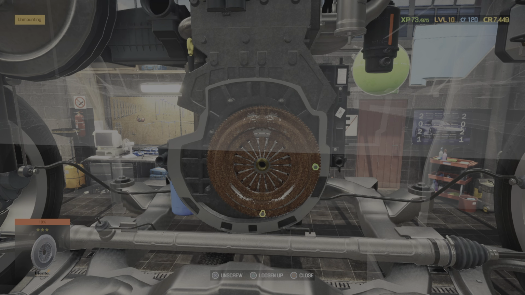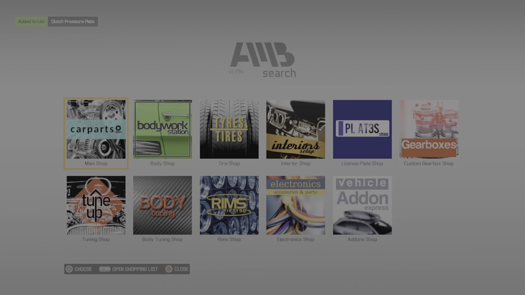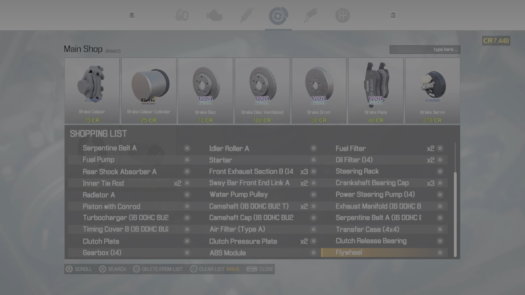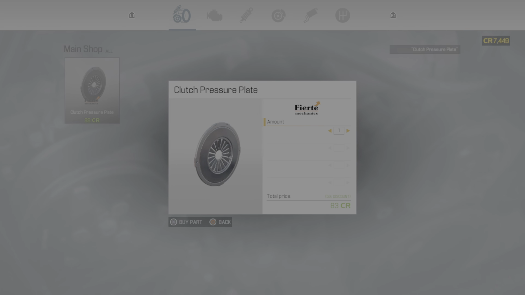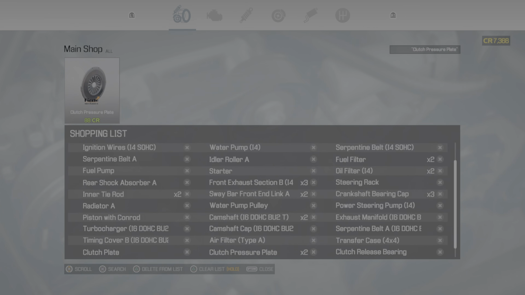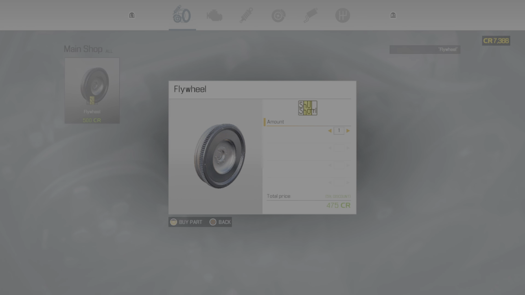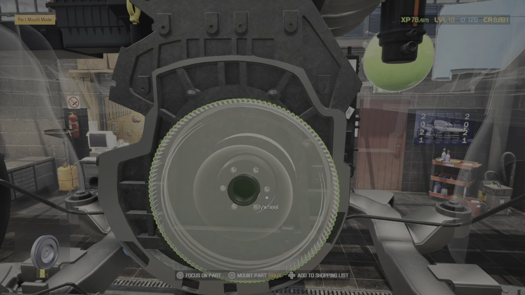So we go to our inventory, flywheel, and clutch pressure plate. Go to the iPad, go to the shopping list, go right down the bottom, clutch pressure plate. These parts can be found here, and then go to the shopping list again, and go to flywheel, and then we can mount the new parts on.